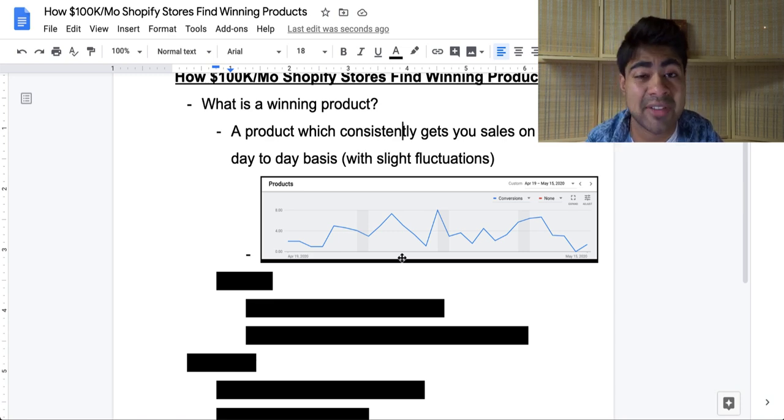If you count even getting five conversions on a $500 product, that's $2,500 on just a single product — and this is a general store with multiple products. With a winning product, it's not a straight line or parabolic curve upwards; it's very erratic. You can see on some days I was getting good sales, but then the next day would drop significantly for two days, then on the third day it would go back up higher than before, then drop back down to its lows, then go back up again.